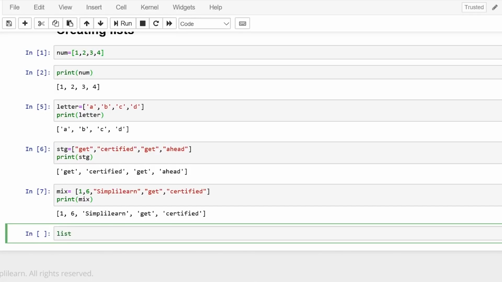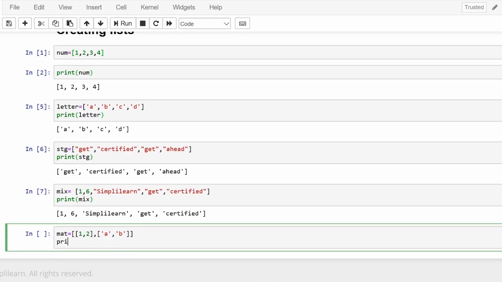So let's do that. I'll name my list mat, short for matrix, open square braces, and since the elements of this list are also lists, put these two in square braces. So our first list would be 1, 2, and then a comma, because our second list is basically the second element of our list mat. And our second list would be A, B. And that's how you create a list containing lists. So our parent list is mat, and this contains 2 lists. The first list is 1, 2, and the second list is A, B.